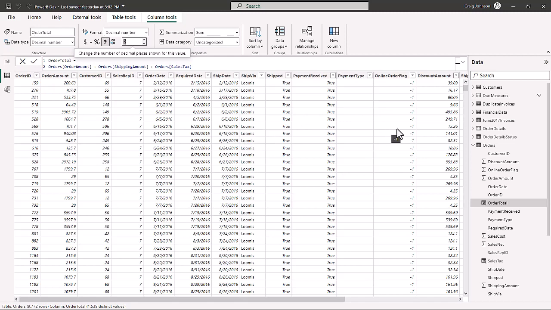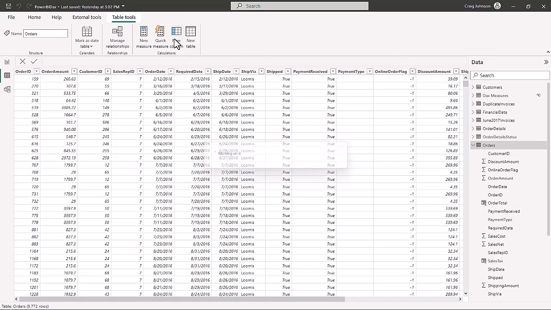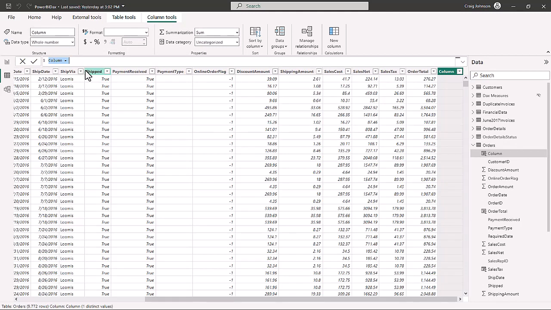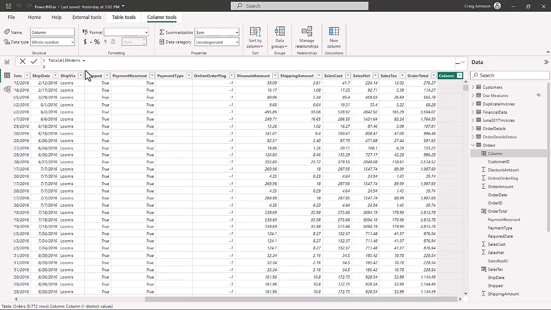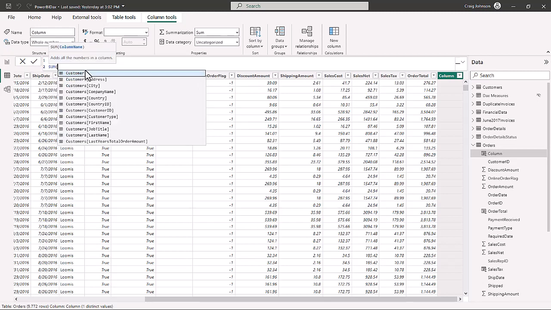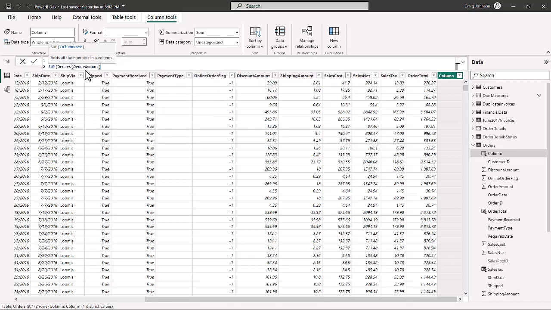We're going to use the calculated column inside the orders table, and we're going to create a new column called total all orders. And what this is going to be is a total, a sum, and it's going to be a sum of the entire row of the order amount. And this is going to be put into a calculated column, and then we're going to show you how to do this with our first measure. So this gets you familiar with the sum function, and basically from the column name, we are going to take the orders table, and that will give us a sum of all the orders on that line item.